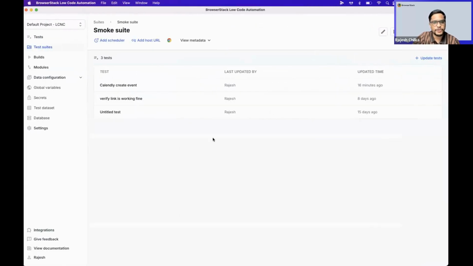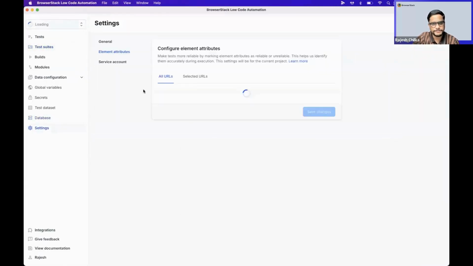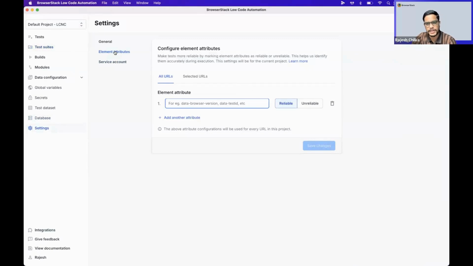For example, if you open the app in your project settings, you see an option called element attributes, wherein you can say that, okay, for all of my URLs for which the tests get executed as part of this project, I would not want to use class as an attribute to find the element. So you can mark those as unreliable.